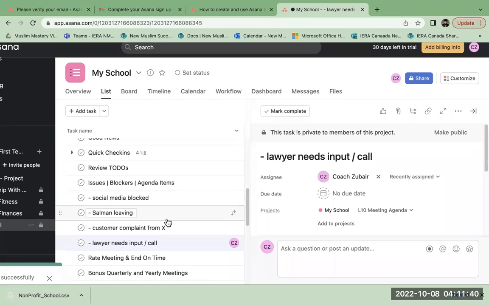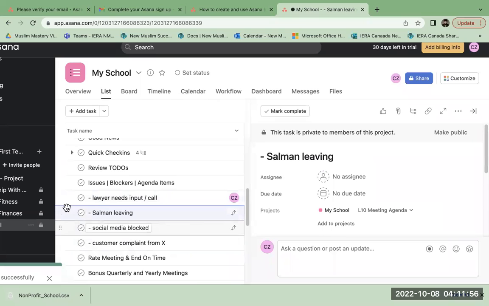Now, before talking about the issue as a team, you want to prioritize, because you don't have unlimited time. So maybe the lawyer thing is the top concern, and Salman leaving is the second top concern. You can order them by importance and priority. That should be something everybody is in agreement with, or the lead should be in agreement with, that we'll talk about these things first. Then you go about understanding what the issue is: someone describes it, you discuss it, and it should lead into further action items, right?